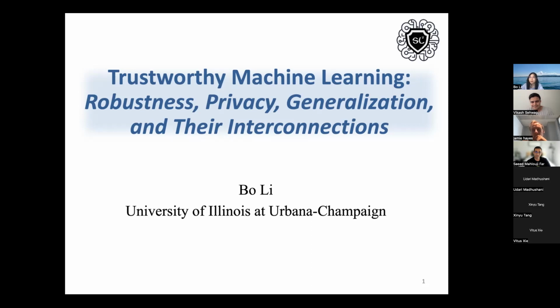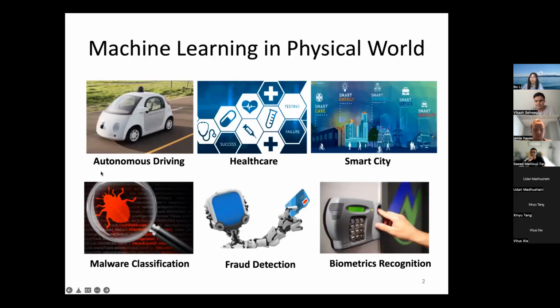I'm very honored to talk about some research related to security and privacy for machine learning. Today I will mainly talk about trustworthy machine learning from separate pillar views: robustness, privacy, generalization, and fairness. We know there are many, many pillars, but underlying them there are interconnections, and we can try to uncover those interconnections and see what else we can do by using one to help the other.